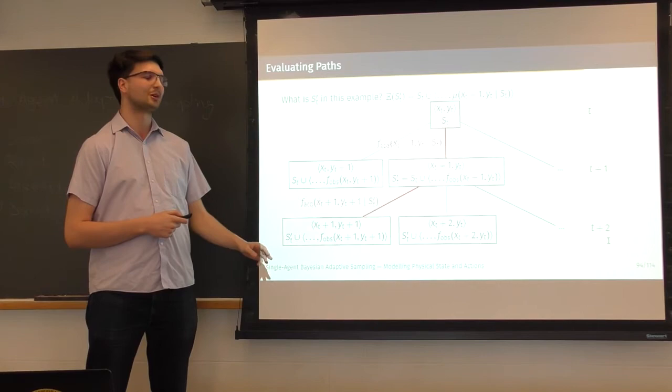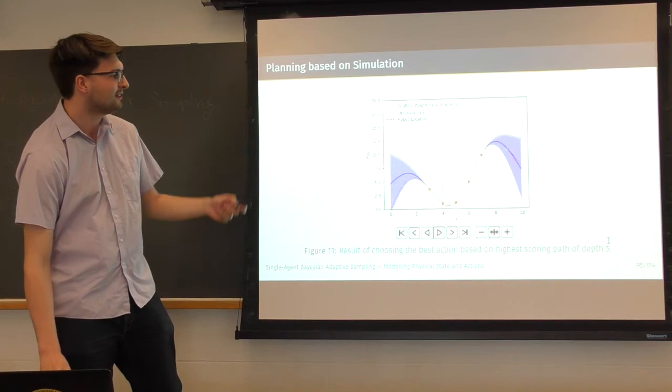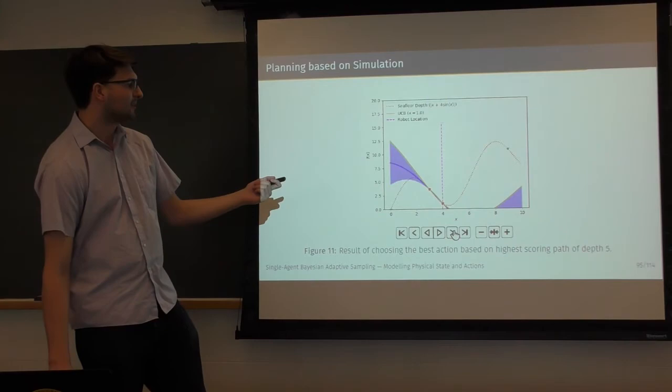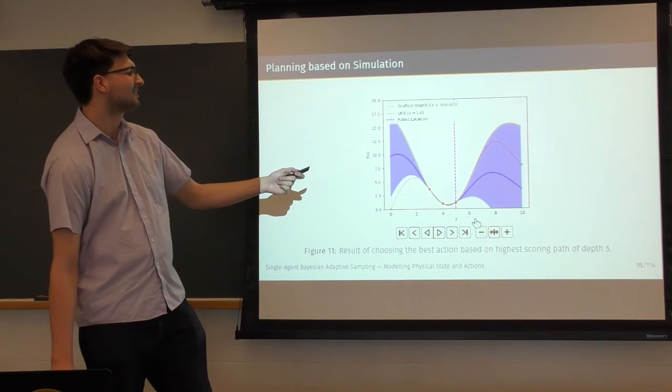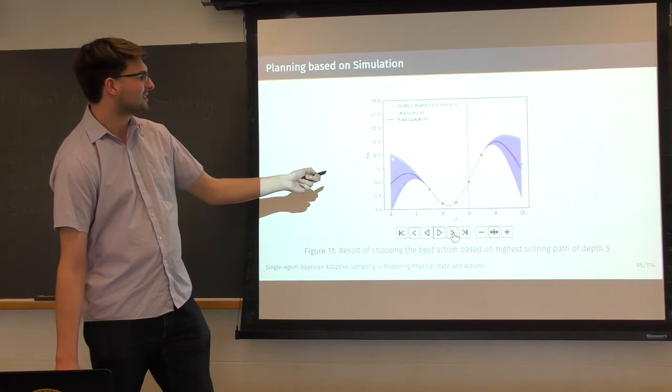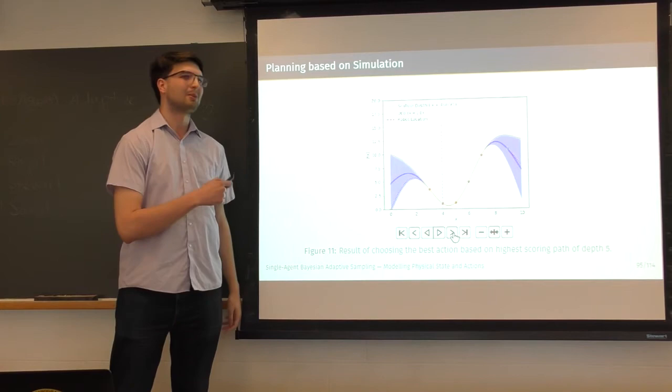And now if we do this, for example, with a five-step look ahead, so now we're considering the next five actions we could take. Let's get all my animations here starting at the end. We can see it now chooses to go right. At this point, it makes the same decision. So when it goes five more to the right, that's very high. And anyway, so it chooses to go right. At this point, it chooses to go right again. It chooses to go right again. Now at this point, it starts to think the uncertainty over here is pretty high, so it starts to migrate to the left. And this policy is much less likely to get stuck in local optima.